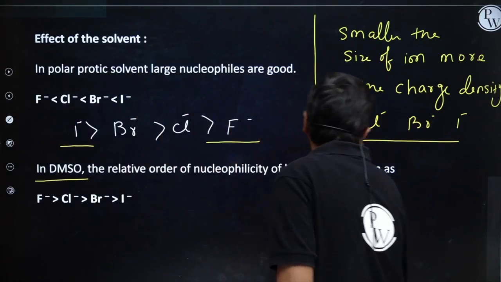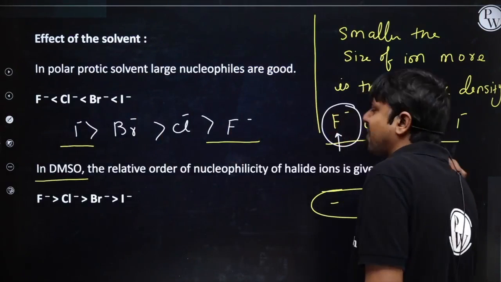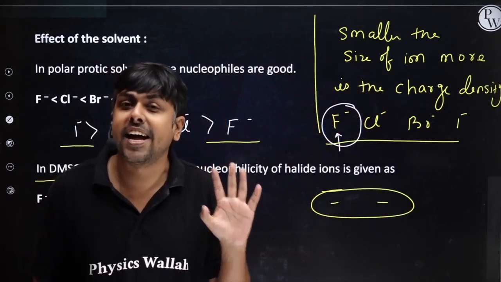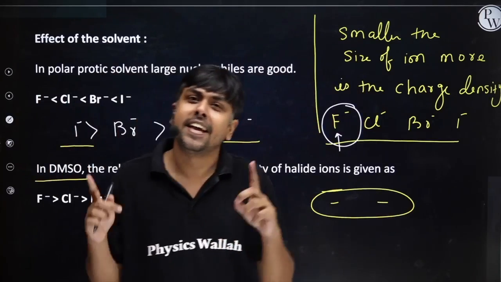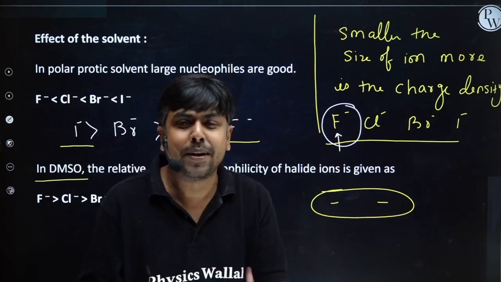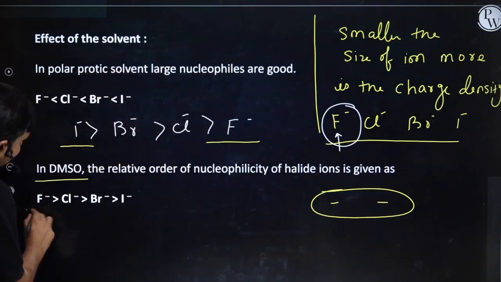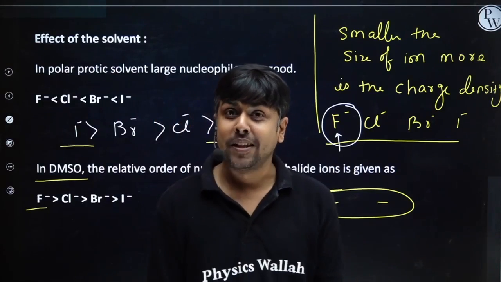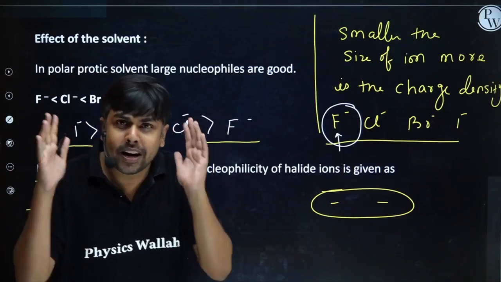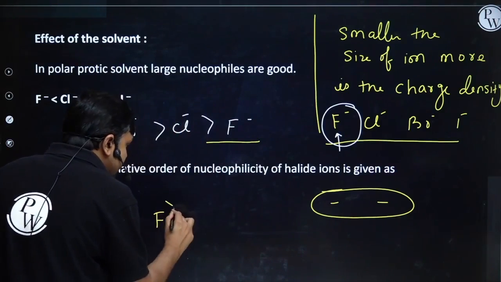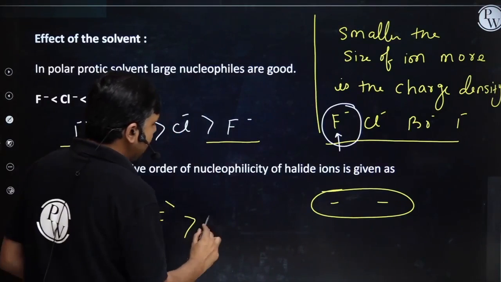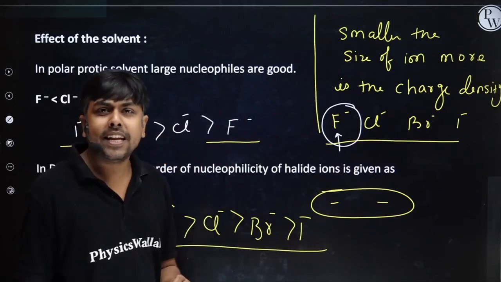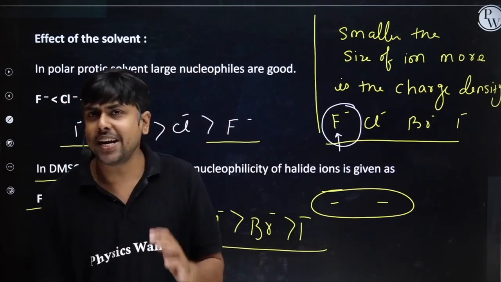already I have told you this polar aprotic solvent acts as negatively charged spheres. So they cannot solvate anion, right? They will not touch the anion. In this case, nucleophilicity as well as basic strength will simply depend on charge density. Higher the charge density, more is the nucleophilicity as well as basic strength. So in polar aprotic solvent, F minus is a better nucleophile, then Cl minus, then Br minus, then I minus. I hope these things are crystal clear to you all. Shall we move ahead? Let's move ahead.